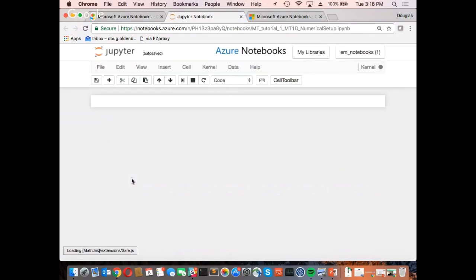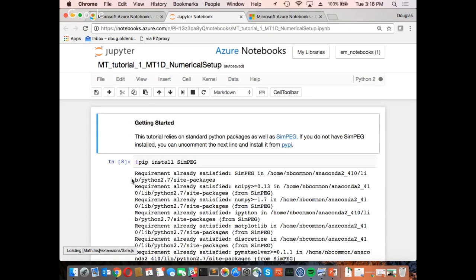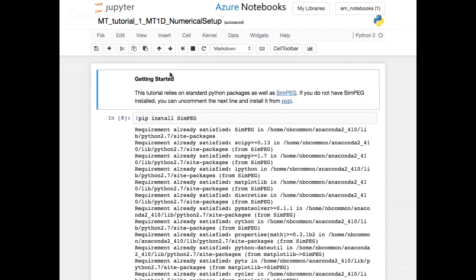Is everybody who is interested in following along able to find these notebooks? Okay. Can you see the screen from the back, or is it too small? A little small.